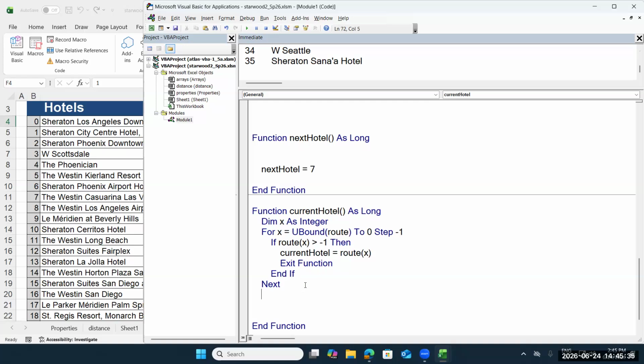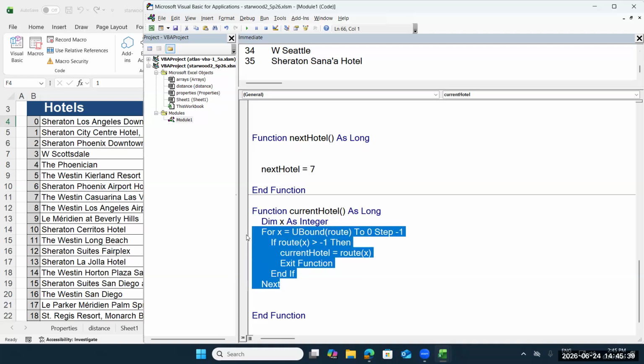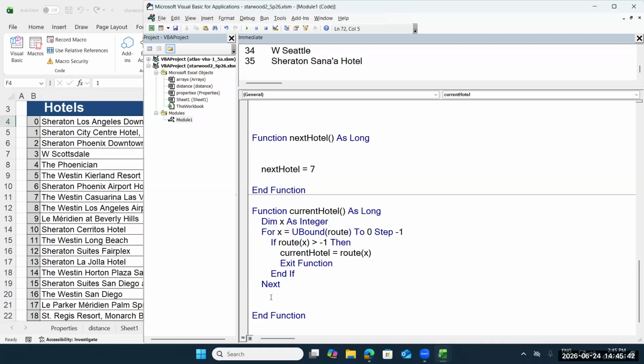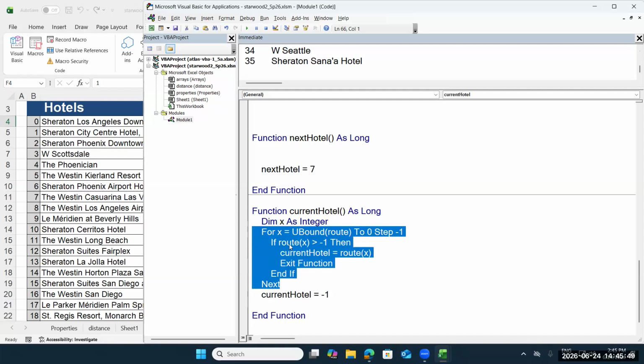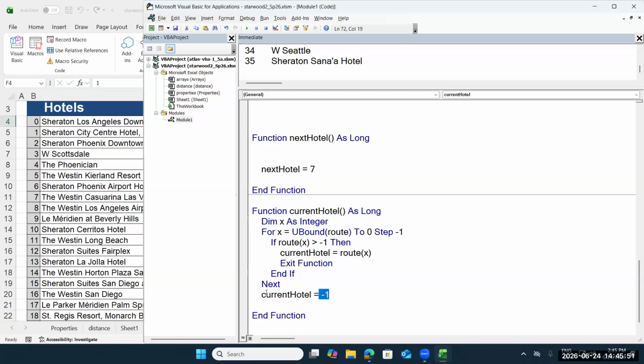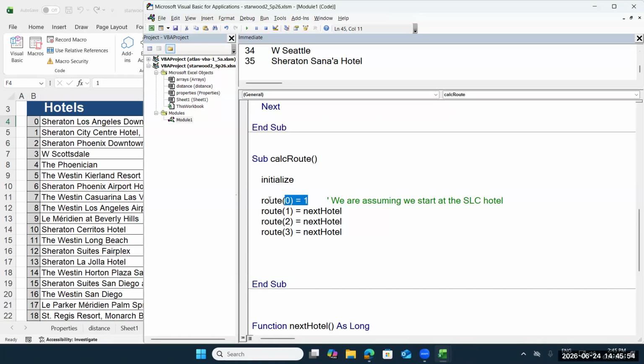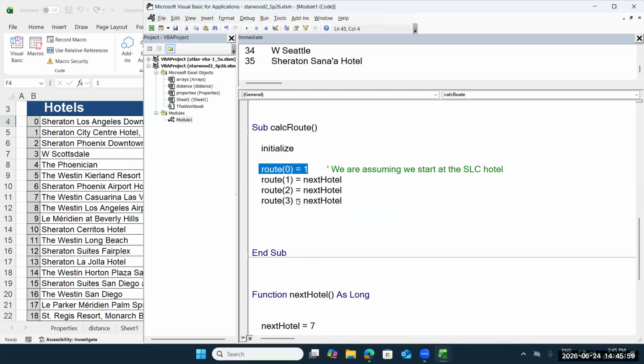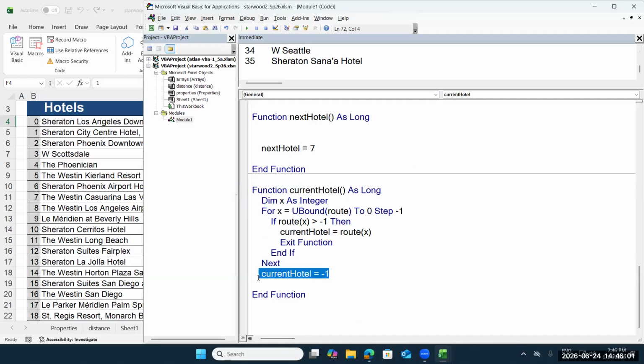Not bad, right? It's probably fair to say if it gets through this entire list and they're all -1, let's return -1. How about that? In the case that it happens, and it shouldn't, because we've already set route 0 to 1, this shouldn't ever get to this point. But just in case, if we do receive a -1, we can understand why. So I'll put that in here after the for loop, right?